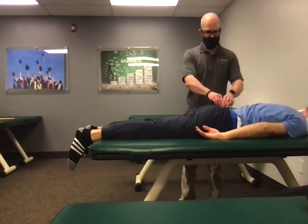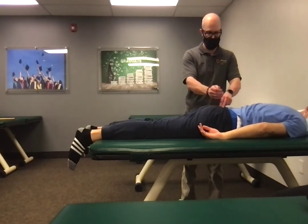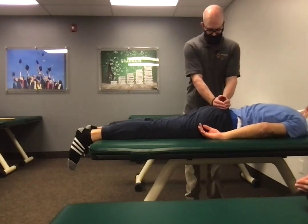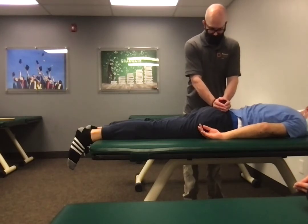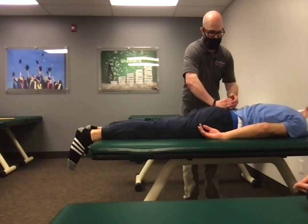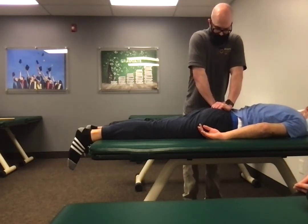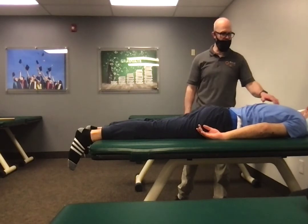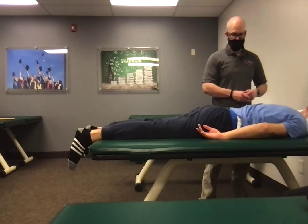Okay, so I find those PSIS and then that sacrum sitting down here, right? For superior inferior, come in like this and just rock back and forth. And then for lateral rocking, go from one side to the other and just rock from side to side. Easy.